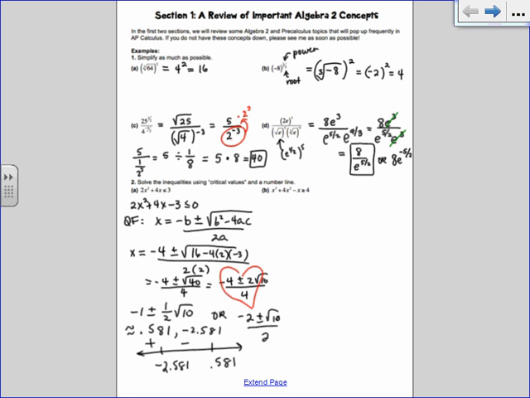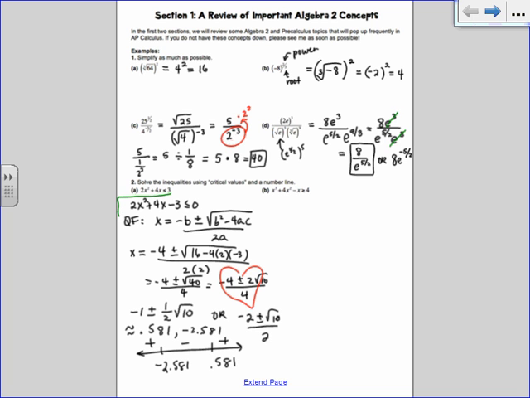Okay, but if you try a bigger number like 1, if I plug in 1, I get 2 plus 4 is 6, minus 3 is 3. Is 3 less than or equal to 0? No. So the easiest way to do this without doing any of this math that I just did with the checking is to think about what you know about the graph.